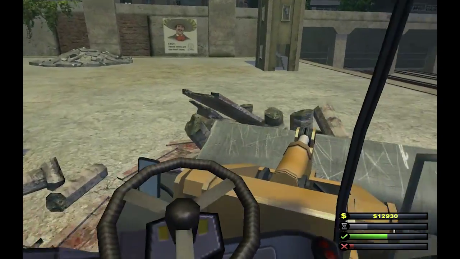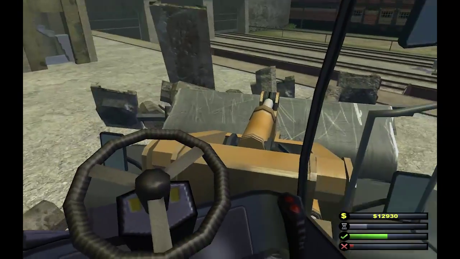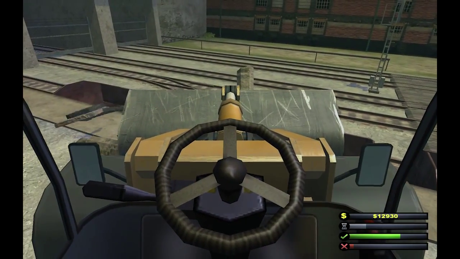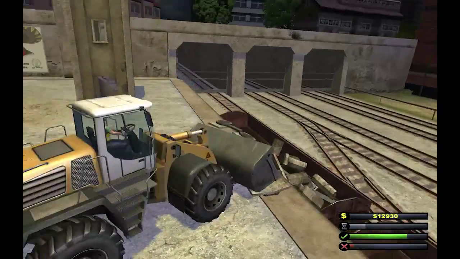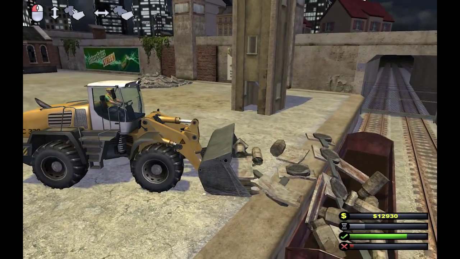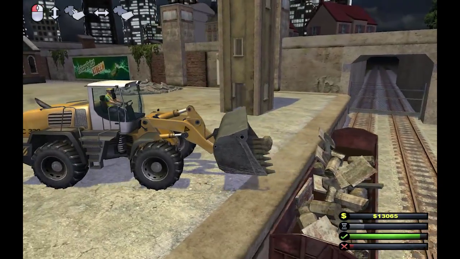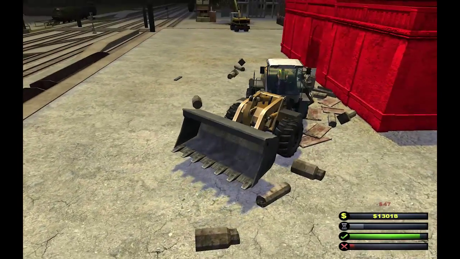We'll start turning. There we go. The back end's not going to catch the building, is it? Okay, here we go. Push this into this train car. Yep, they like that. Is that all of it? I can't see. Oh, we still got stuff in the bucket. Just push it all right over. Yeah, that's pretty good. Don't get caught up now.